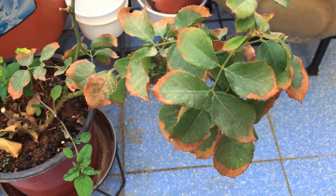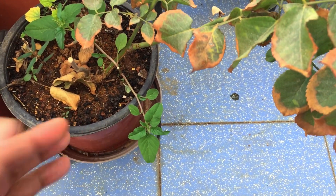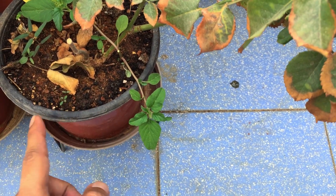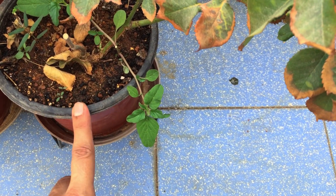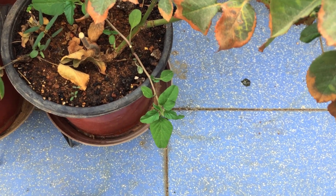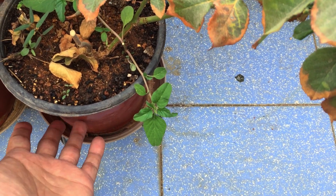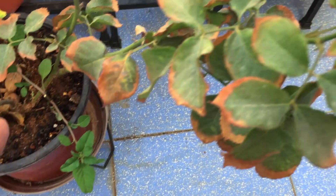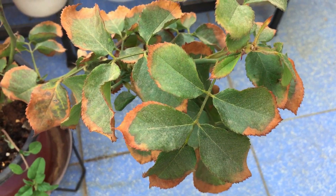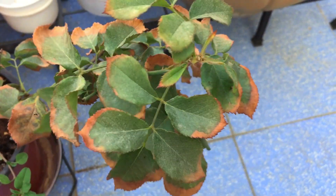Due to which this plant started to get kind of burnt. Apart from that, I used to water early in the morning, but because of my dry environment the humidity levels are almost 20% and the soil tends to dry very fast. Even though this is a plastic container with cocopeat, the soil dries very fast. I used to water early in the morning but by 10–11 a.m. half of the soil used to be dry, so it was also lacking moisture. Extreme heat, lack of moisture in the soil, and pest issues all contributed to this problem.